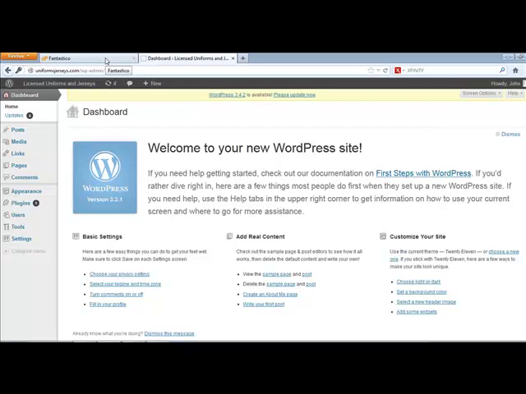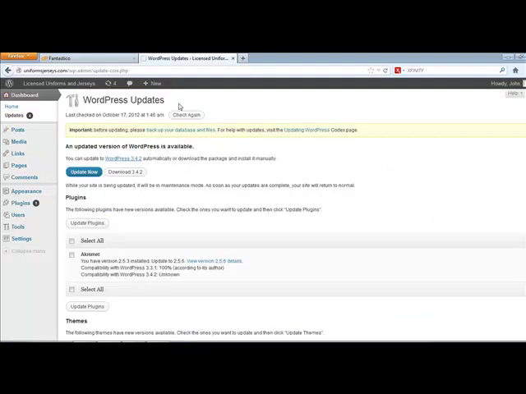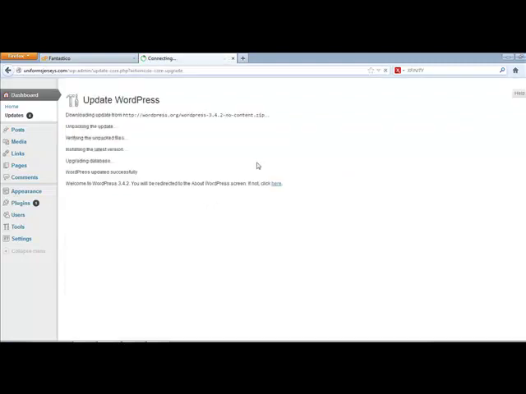The first thing you want to look at, at the top here, it's going to say you can click here to update. Or better yet, just so you always know where the updates are, on the left hand side under dashboard it's going to say updates. So what you want to do is scroll down here. An updated version of WordPress is available. You can update WordPress 3.42 automatically, and again, this version would vary if there's a newer version out there. You're going to just choose update now. It's really simple to do.